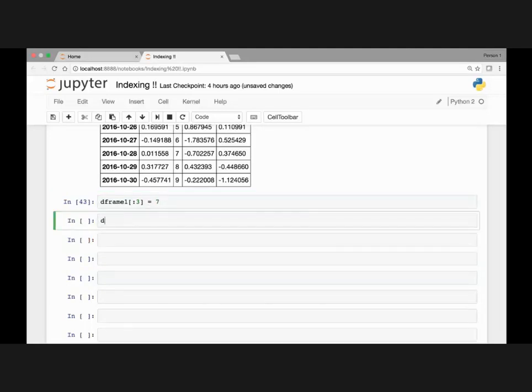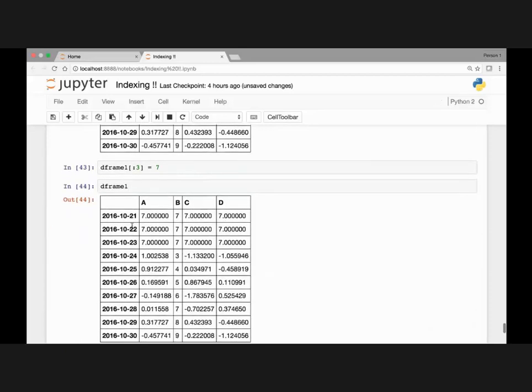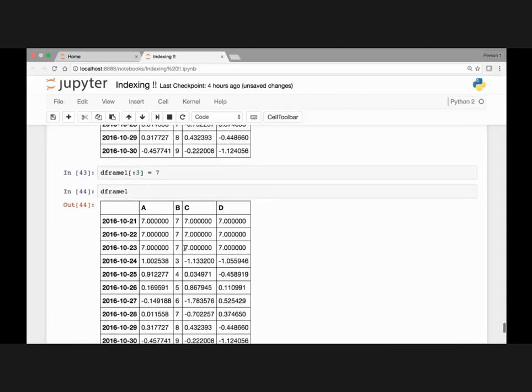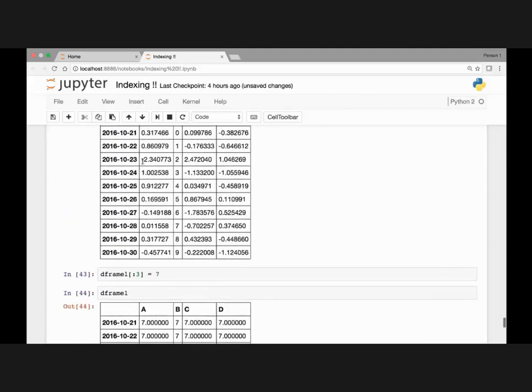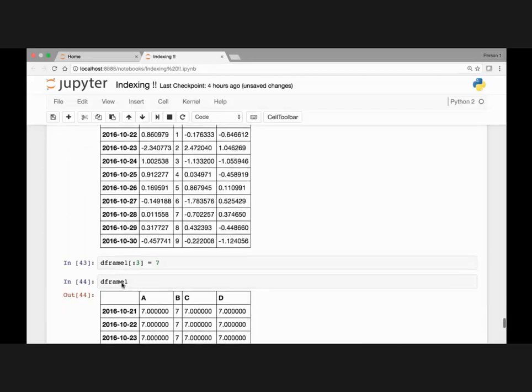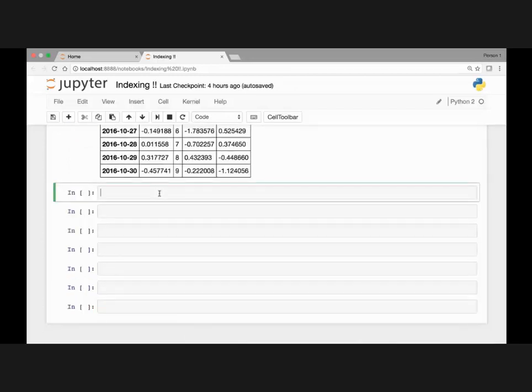And if I run it and call my data frame 1 object, I see that the first 3 rows, the first 3 indexes, index 0, 1, and 2, they all have the new element 7. So the method slicing, it slices the specified rows based on the index that we pass.